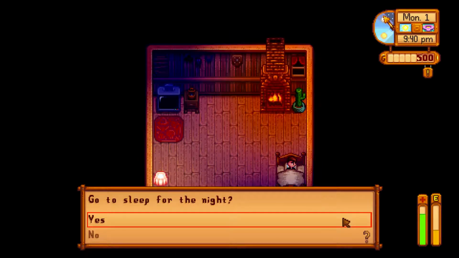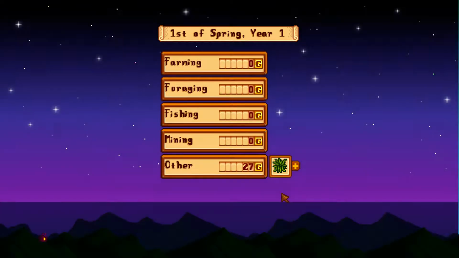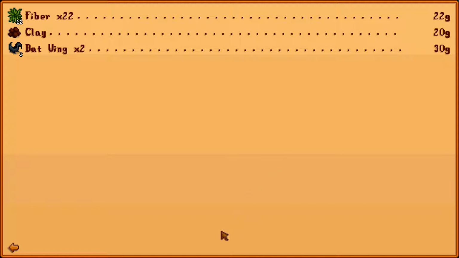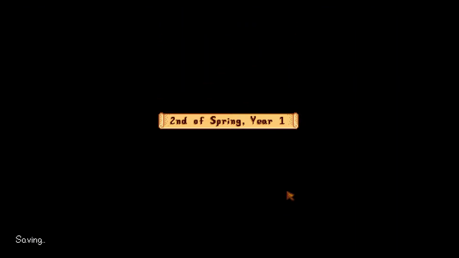Let's go to bed now. Yes, I would like to sleep for the night. Let's see what we got. Woo, 72 whole gold. Would you just look at that? How much were the bat wings? 30 gold apiece. Or 30 gold altogether, so 15 gold apiece. But yeah, this is Stardew Valley, so yeah, that's it for this part.